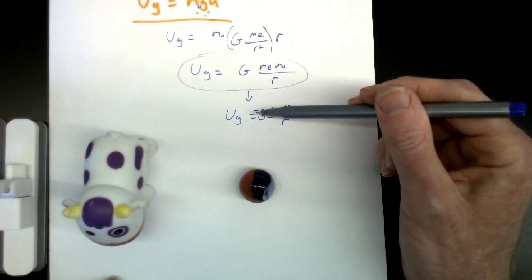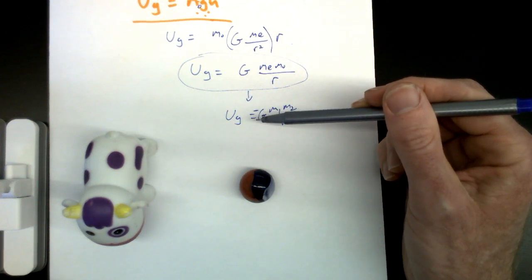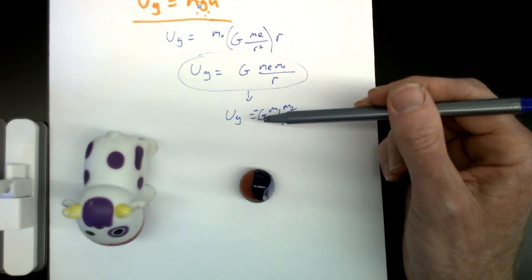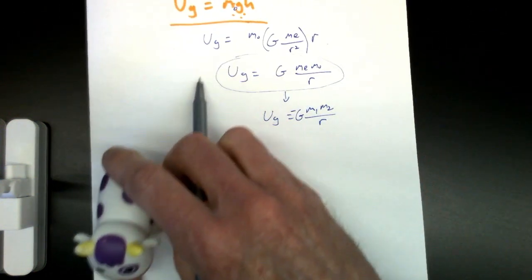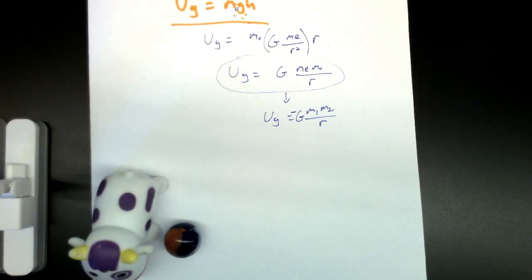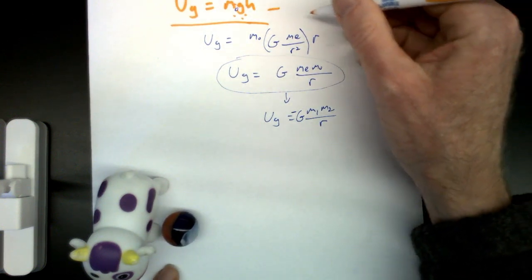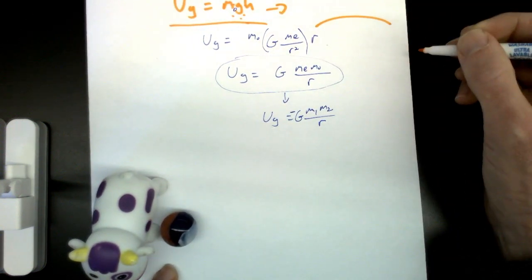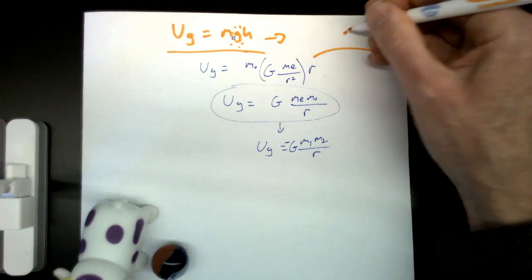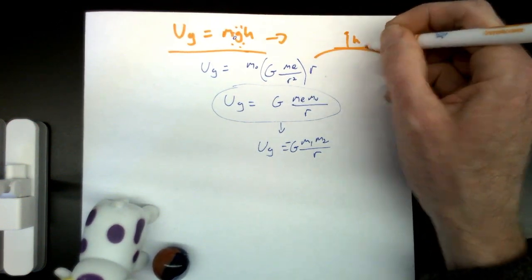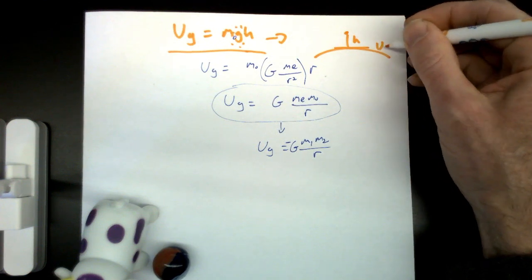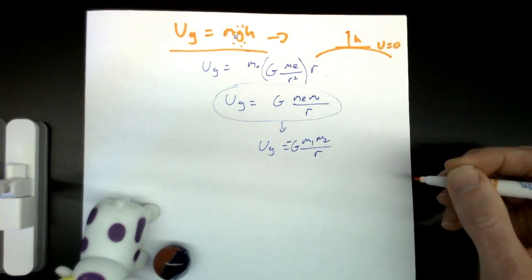Now why is it this negative number right here? Well, what we really need is to figure out a definition for where zero potential energy is. So let me refer back to our Earth equation real quick. On Earth, with this equation, we're saying here's the surface of the Earth, and here's your object, some distance above the Earth, and that's your height right there. And at ground level, your potential energy is zero.